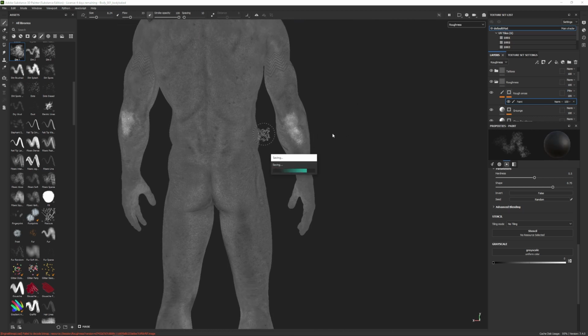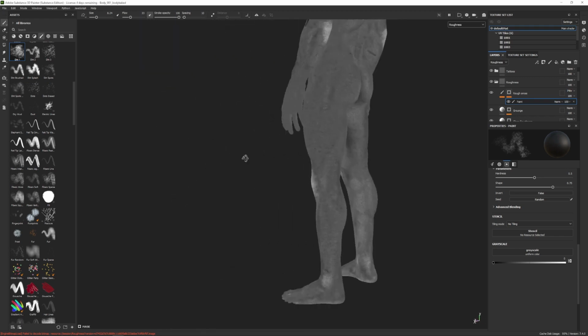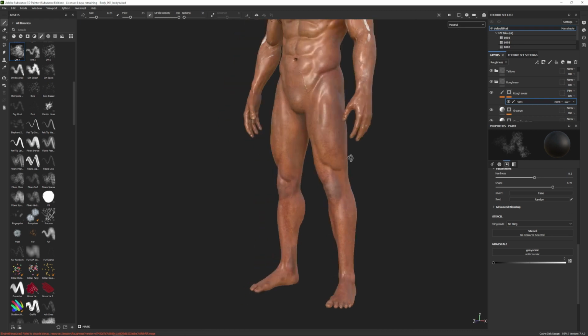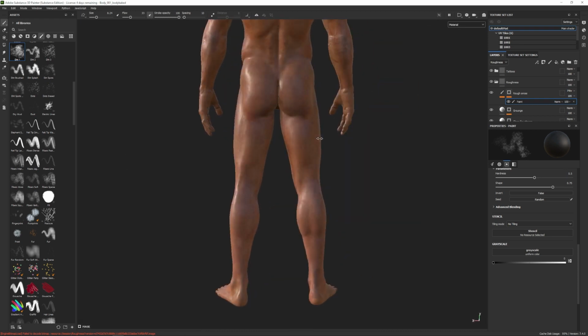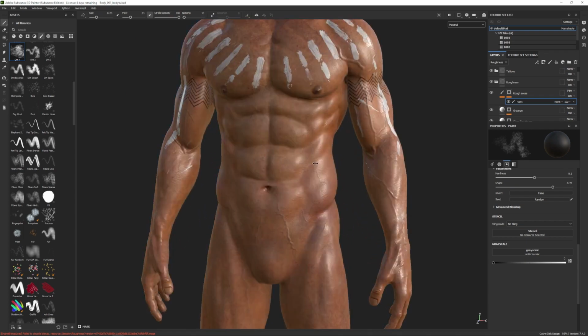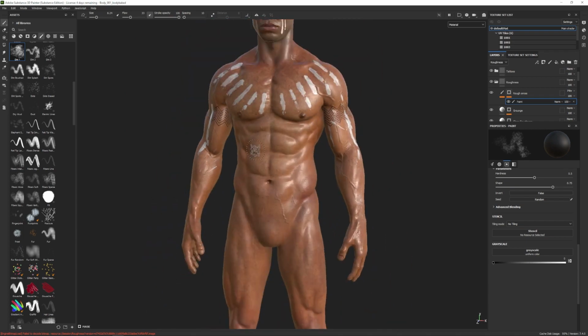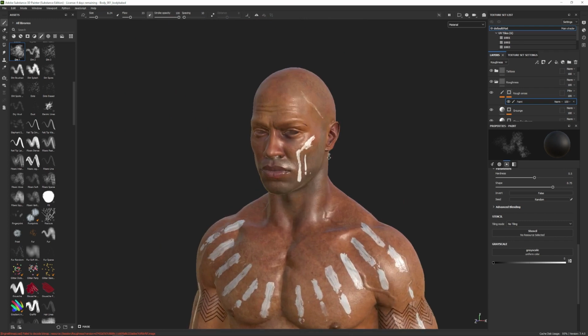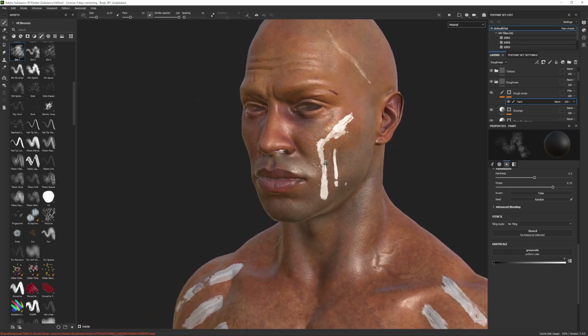That's why we are going to get that nice result when we do the render. We don't want to go so crazy in terms of contrast, because we don't want this to be extremely rough to the point of not having any reflection. But yes, we want a pretty strong variation between the rest of the body and these areas.